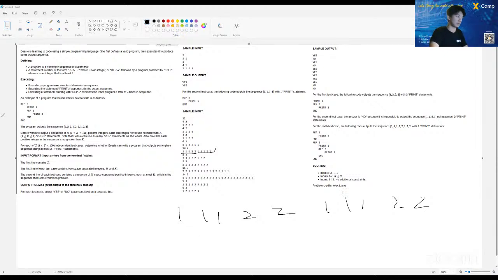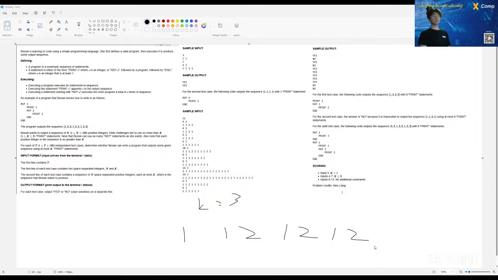For example, let's give the test case, let's say k equals 3, right? If we were given 1, 1, 1, and then 1, 2, 1, 2, 1, 2. So if k goes like this, the original problem can't be divided into equal segments.